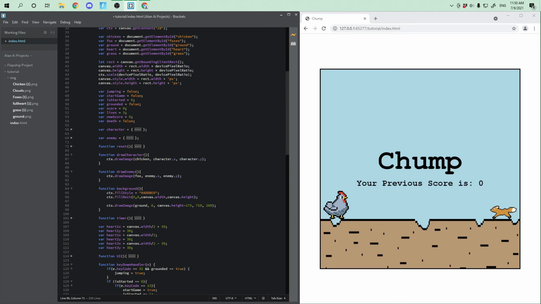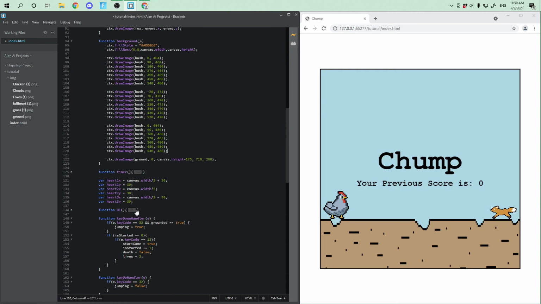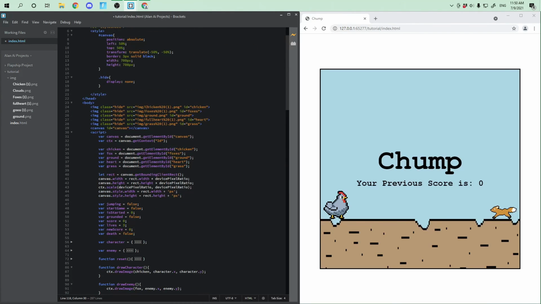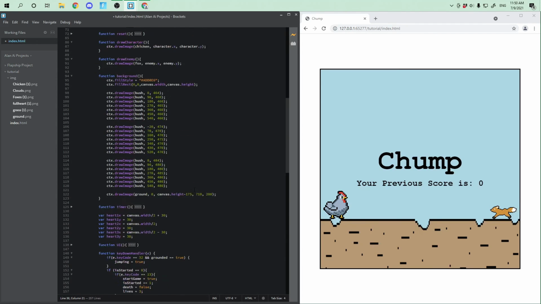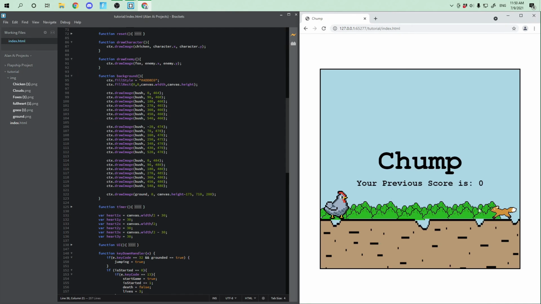So instead, I'm just gonna copy over some code, and I'll make sure to put this in the comment section. And actually, since I named this bush, we're just gonna start this one equal to bush as well. And then once we're done with that, we can file save all, and then we can see that we drew some grass right there.